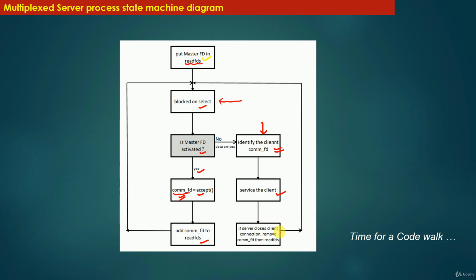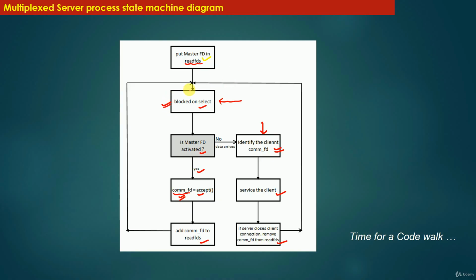And if the condition arises that our server process chooses to close the connection with that particular client, then in that case our server process has to remove that communication file descriptor from the FD-set data structure, because our server is not in a mood to carry out any future communication with that particular client. So there is no need to maintain the communication file descriptor with that client in the FD-set data structure. So again, the FD-set data structure is updated and the server process goes back and again invokes the select system call on an updated FD-set data structure.